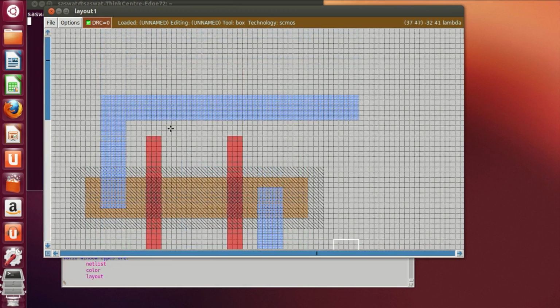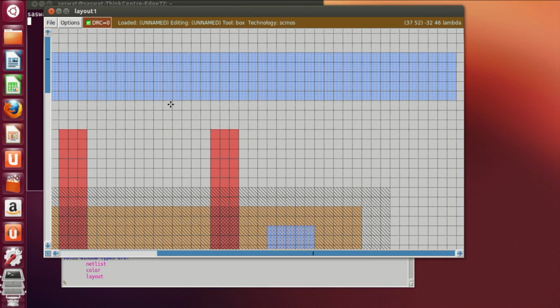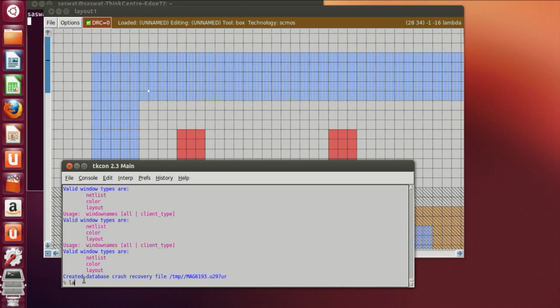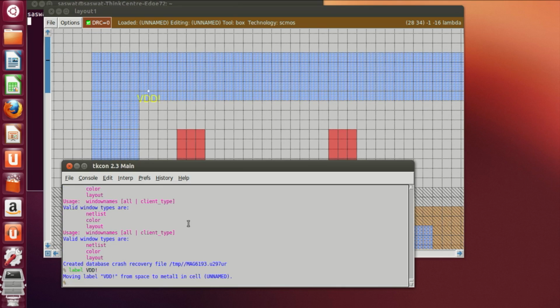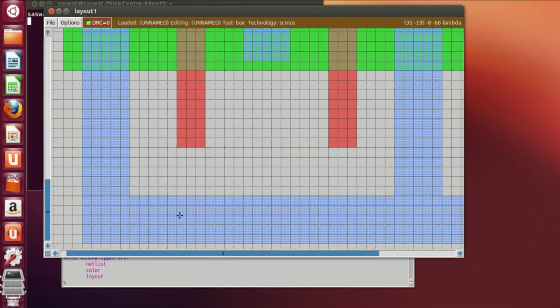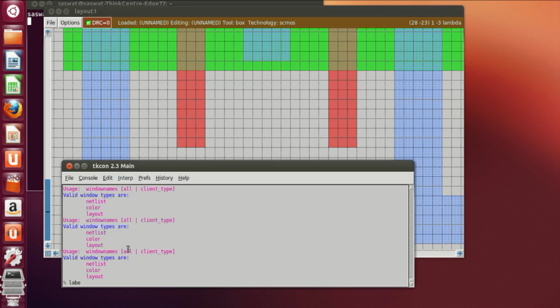This is VDD. Select, right click, label VDD, then label GND.